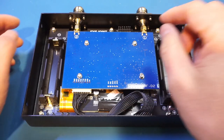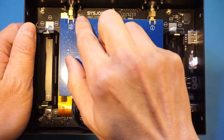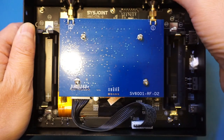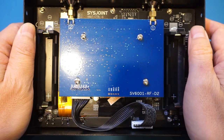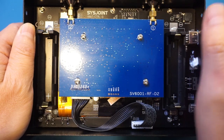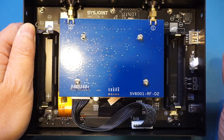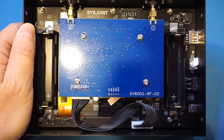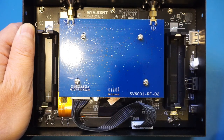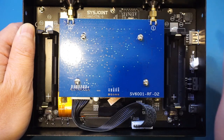The board on top here is the RF board, as we mentioned earlier, and you can see here the RF board has these SMA connectors that are adapted to the N connectors facing the outside world. As I mentioned earlier, the supplied calibration kit and the cables are all using SMA connectors, so you essentially have adapted twice if you are primarily using SMA connectors. There is always some loss with each additional adapter used, and I think it might be better to offer either SMA or N connectors natively if I were designing it.